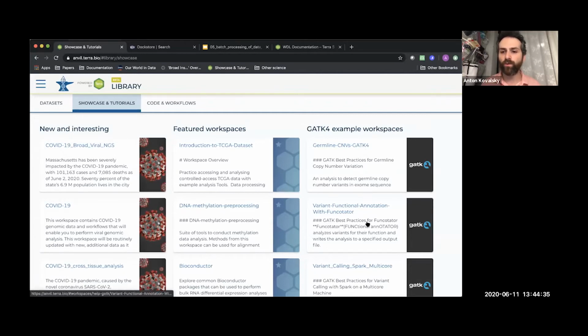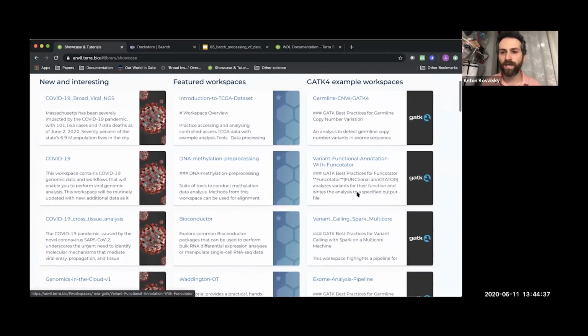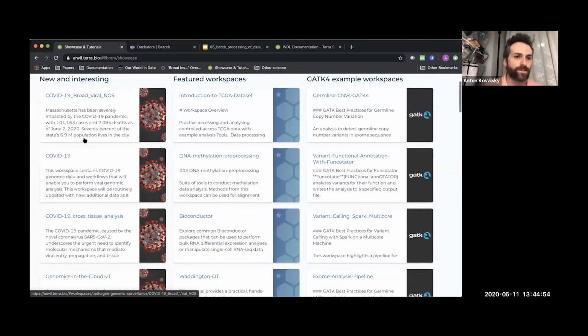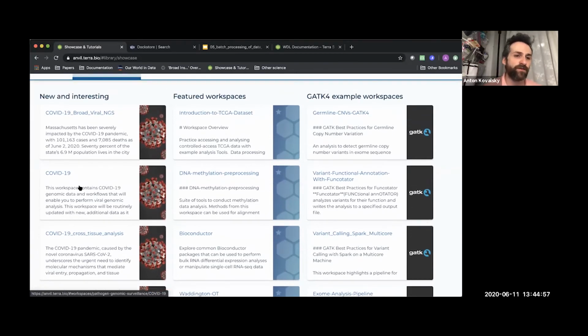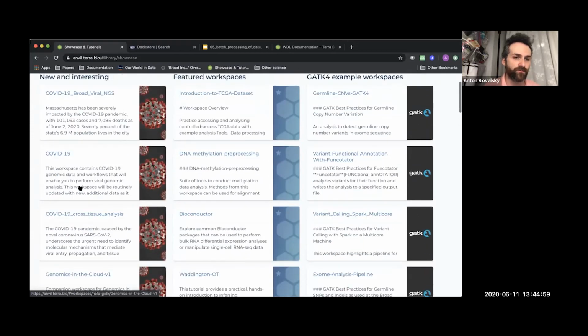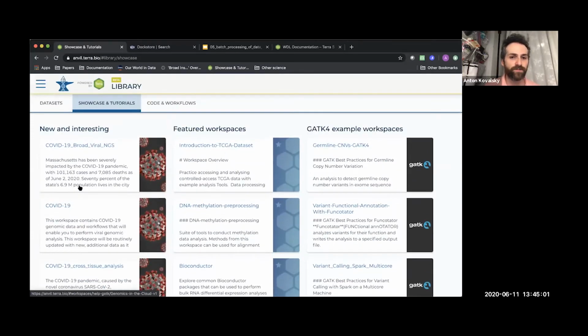All of these workspaces contain workflows that are configured to GATK best practices guidelines. So if you are interested in working with our official production pipelines, then you can go ahead and use them. These are kept up to date. And then, as I mentioned earlier, we also have our new and interesting section, which we've recently introduced for any types of featured workspaces with more timely subjects.